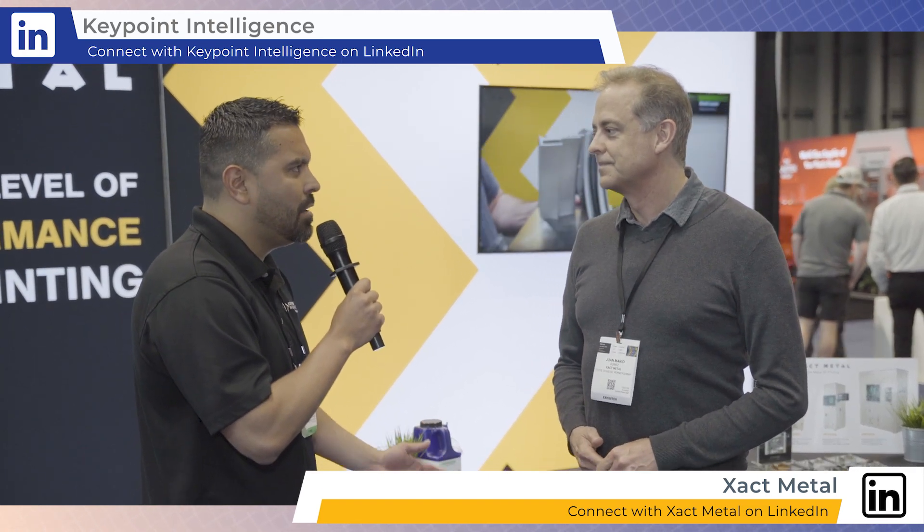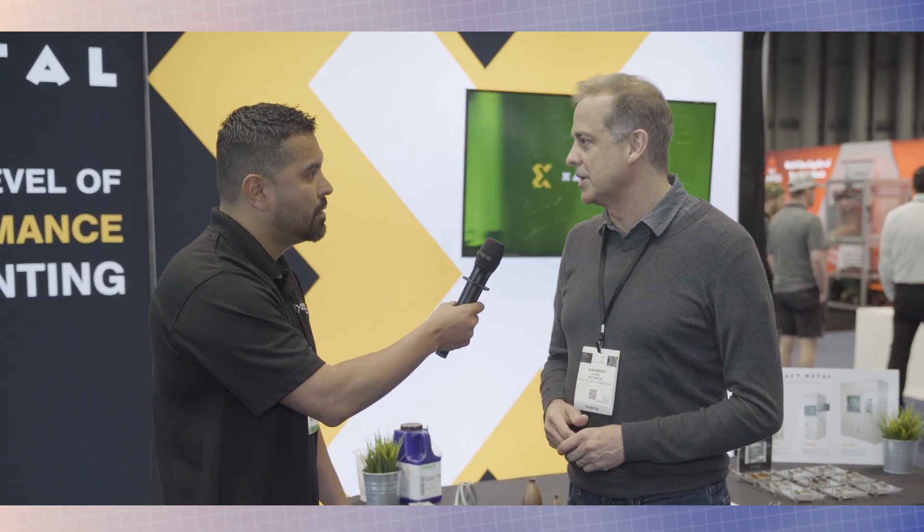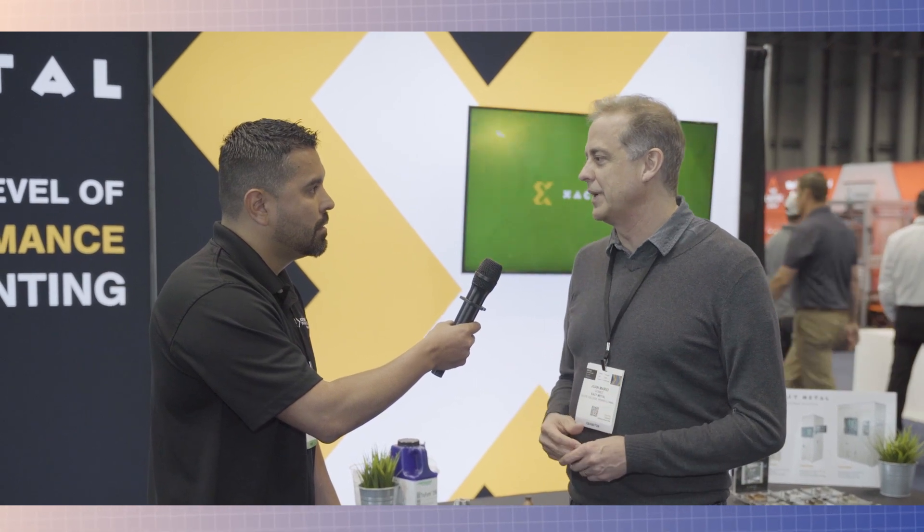You have a couple models available? Yeah, we have two models in terms of machines that we think are appropriate for manufacturing applications. The first one is the XM200G, which is a small printer about a build volume of six cubic inches. That printer starts at $100,000. It's a printer where you can do nice-sized parts — about 80% of all parts that we see fit in that type of volume — but it's now affordable. Our target customer is a small, medium enterprise that has never been able to afford metal 3D printing, and with this machine they can start the journey into having access to that type of technology.